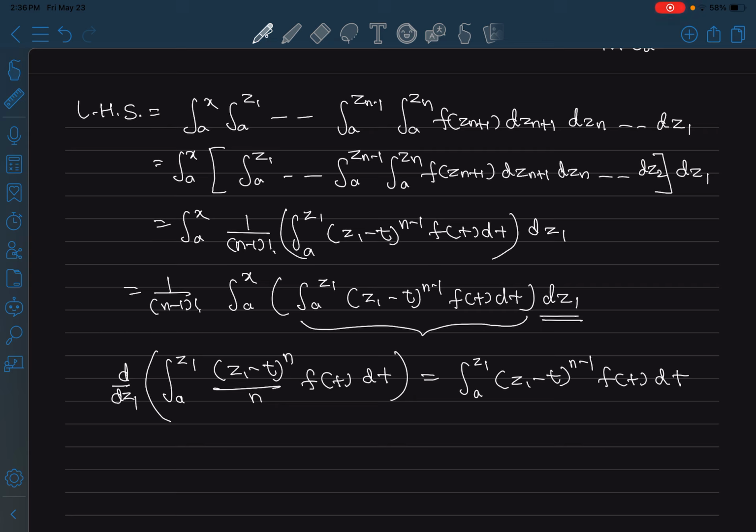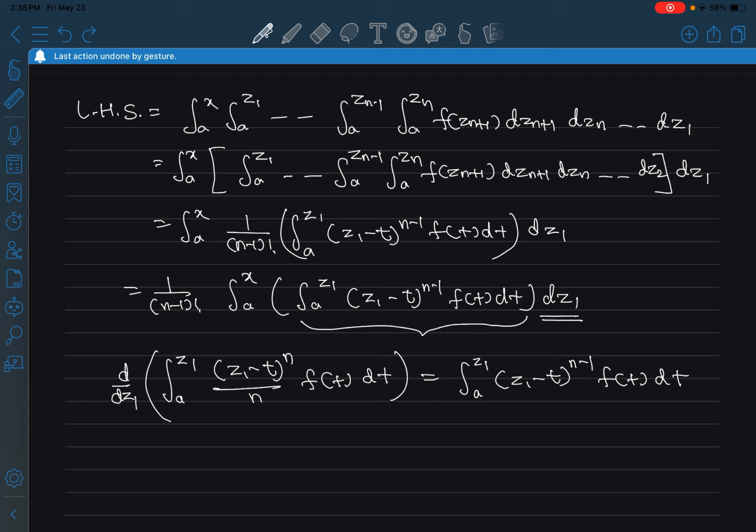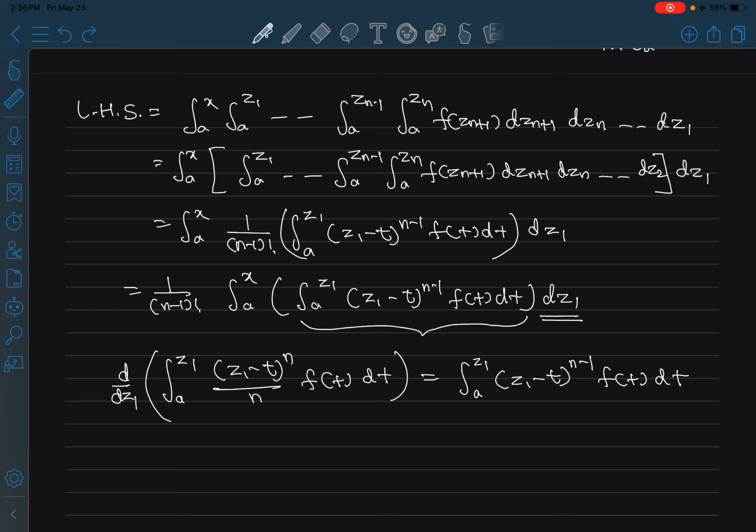Even though over here it looks like I'm just taking the n-th derivative of this expression, that's not really the case. It's just a coincidence over here. It's not necessary that it will always be this way, right? But in this case, that's the case. Actually, maybe that's true if these were all different constants, but over here, this is again a function of g1, so that need not necessarily be true. But we'll prove that.